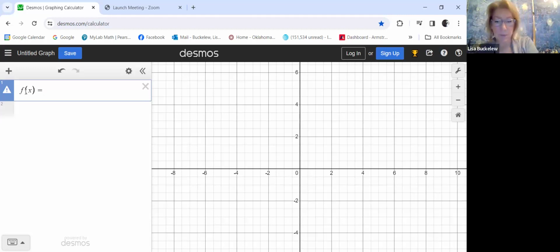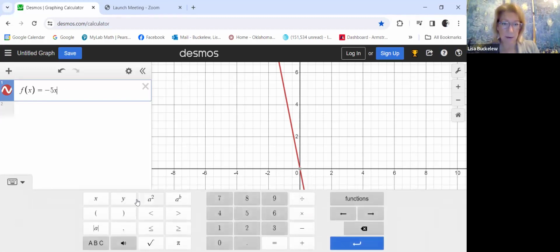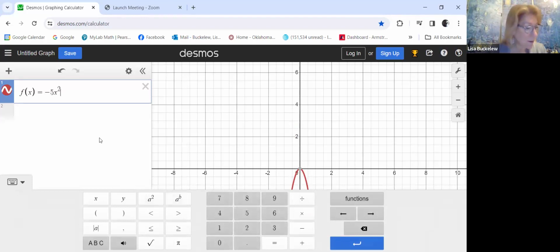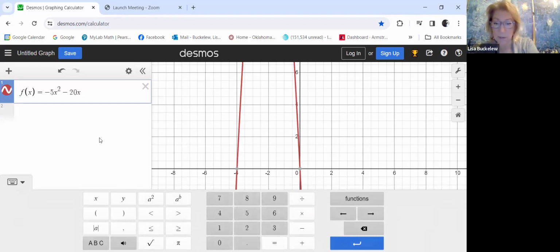All right, so negative 5x squared, negative 5x. Notice as soon as you type it, it starts trying to graph what you're typing as you type it, but I need to square that. So I'm going to open up my little keypad down here. And at the top where it says a squared, I can use that. If I needed a different kind of exponent, that's what the a to the b power is. So there's negative 5x squared, and then subtract 20x, so minus 20x. And then plus 1320, plus is over the equal sign up here. I guess I could use it down here too, right? I was using my actual laptop keyboard, but you could also use what's showing on the screen here. So plus 1320, I'll go ahead and use this.